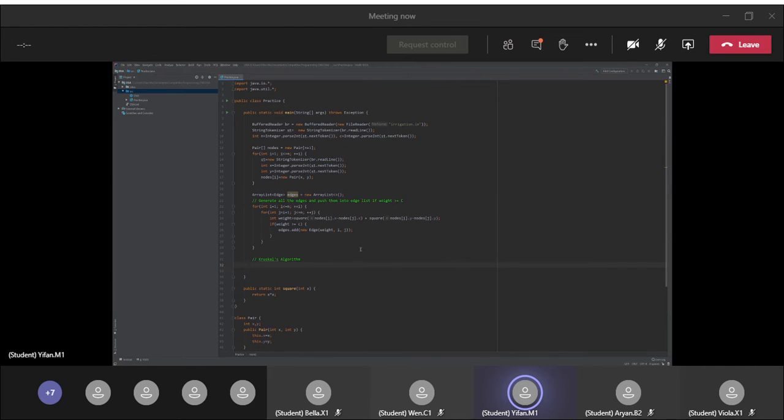Okay, so we need to sort all the edges. So Collections.sort edges, new comparator. We just return edge, I'll just call these edge 1, edge 2.